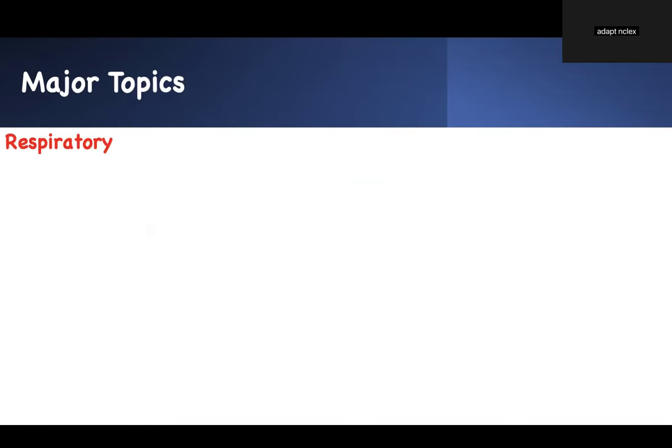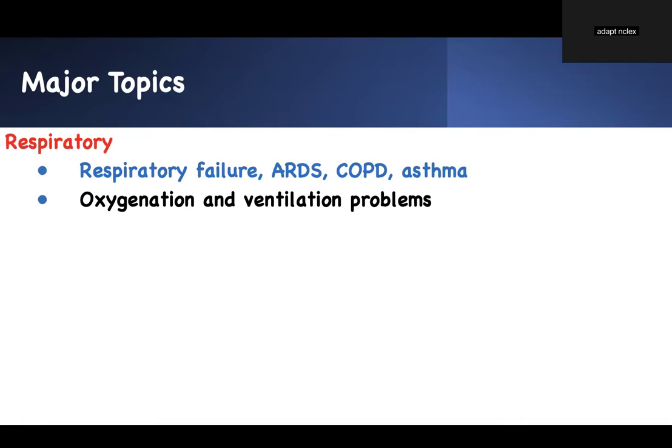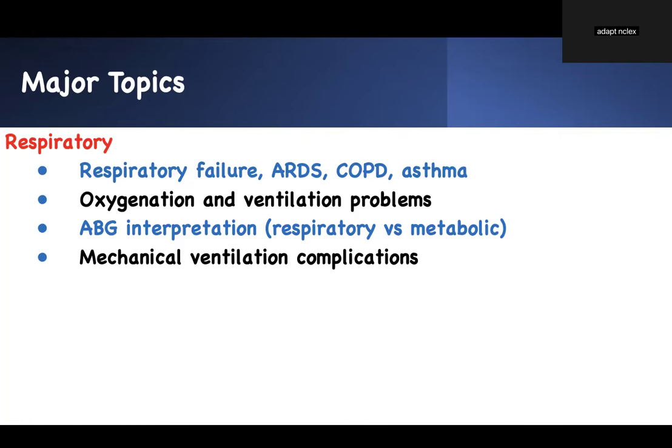Now, respiratory. What is the respiratory system they're testing? ARDS, acute respiratory distress syndrome, COPD, asthma, and respiratory failure. You've got to master these areas. You don't have to know everything, but the key thing is how to identify them and how to manage them. Patient oxygenation and ventilation. Few things about ventilators and their associated changes, like changes in alarm bell, all those things. This is where it falls. So I'm giving you this so that you can use it and know the areas you need to study on physiological adaptation. ABG, of course, you can't run away from it.